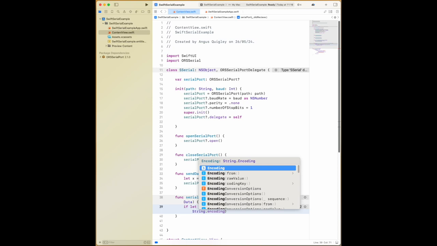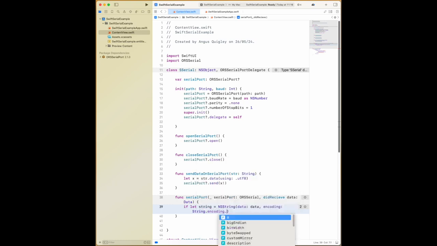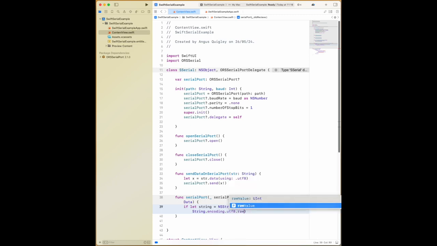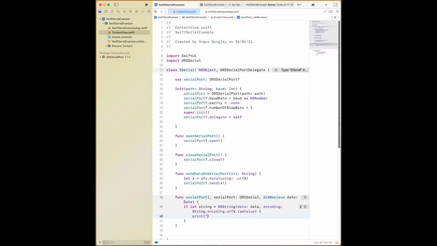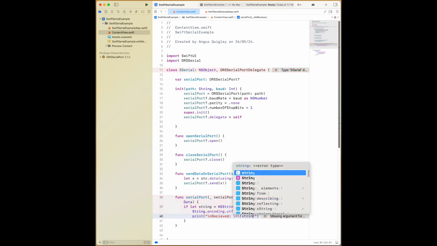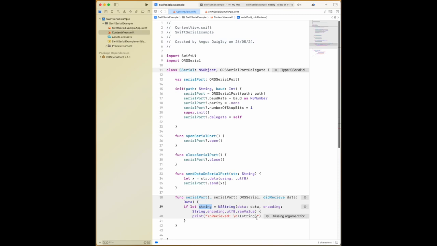We're going to be decoding, encoding, one of the two, our data back from UTF-8, our format that we specified beforehand. And we're just going to print out on a new line our string, which we've created a variable for here.